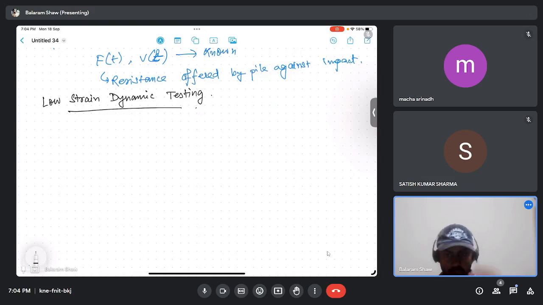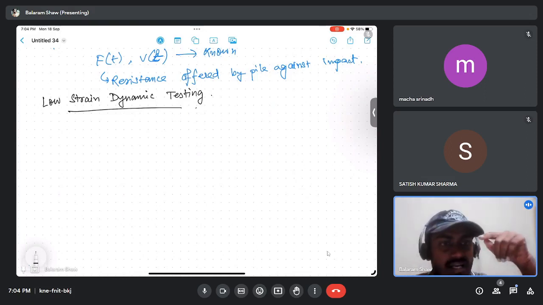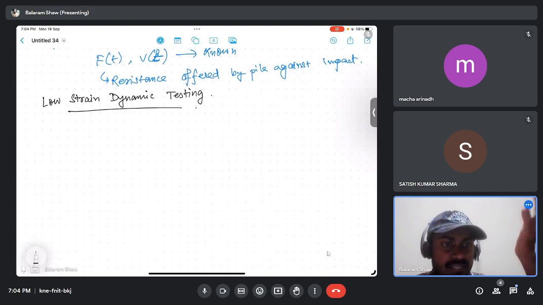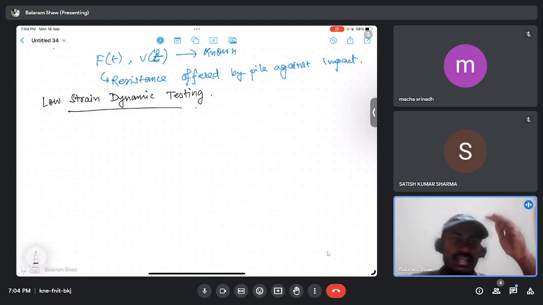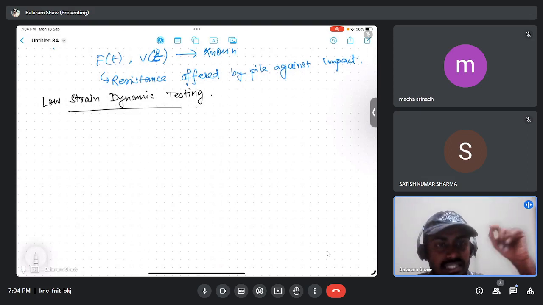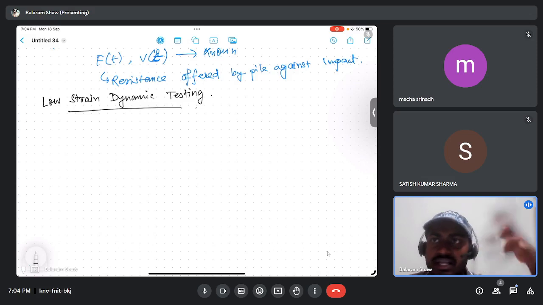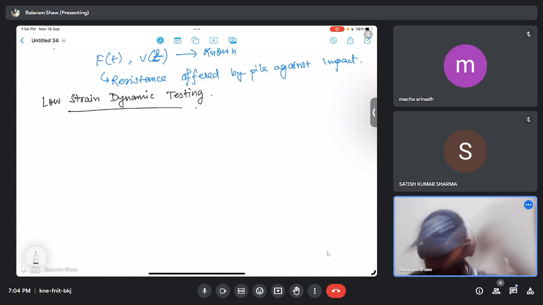Okay. In low strain dynamic testing, the main objective is to understand whether the cross section and the length of the pile are correct or not, as per design. So as per design, what is the length of the pile, is that correct or not, and whether the cross section that we have considered during the design is correct or not. Other than this, if let us say we have some defect in the pile, a defect can be like it is having necking. Okay, we'll write it.